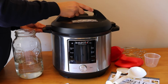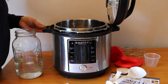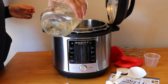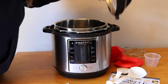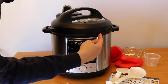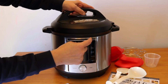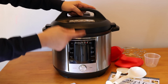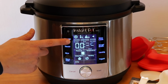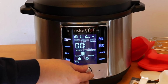I have my 3 cups of water here ready to go. Opening up my lid, and you can put the lid into the handle just like that, like on the other Duos, which is wonderful. Putting in my 3 cups of water, and I'm gonna lock my lid. So if you look down here, it's kind of hard to see, but there's an unlock here and a little arrow that you line up the arrows with, and then you turn it to close, and there's another little arrow right here. So you line up the arrows to close it, so the lid is on. Now it's plugged in. I'm gonna hit pressure cook, and I'm gonna adjust the time down to 15 minutes.